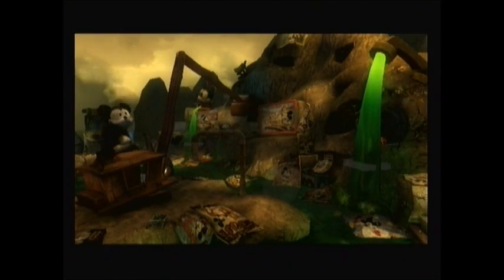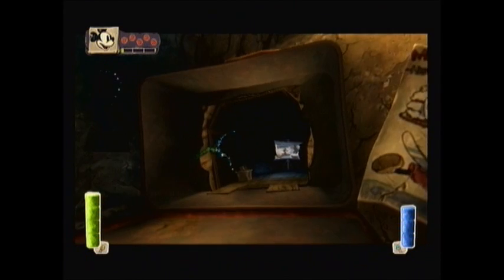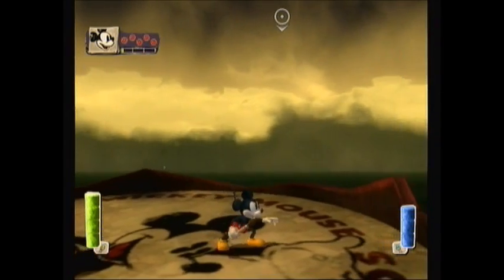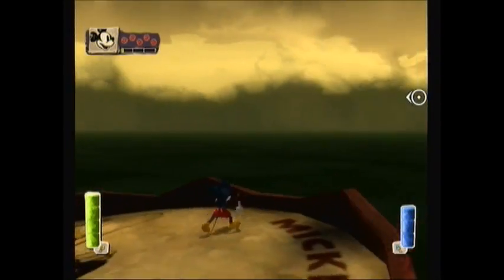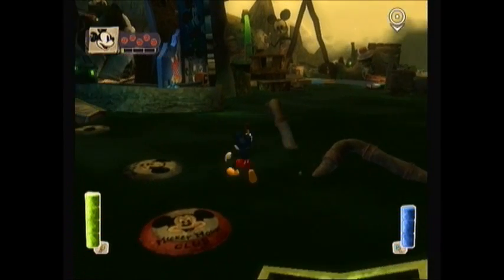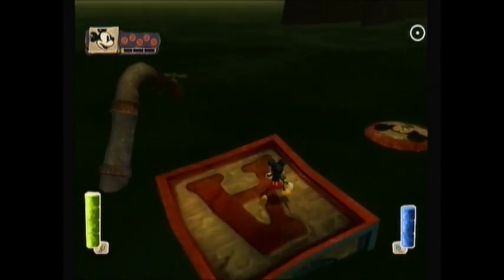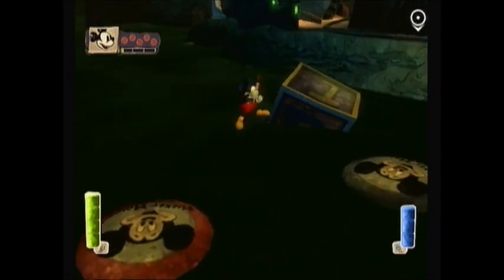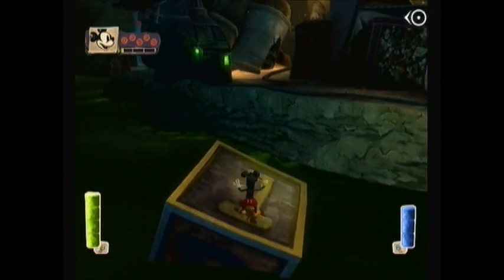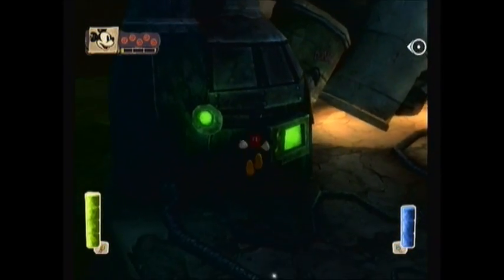Power the crane, and now we can get up. Opens up the Mickey lunchbox to reveal another projector. So we're doing quite well for ourselves at the moment. We've powered the telephone, we've opened up another projector screen, freed another gremlin, knocking out problems all over the place. No one can stop us.